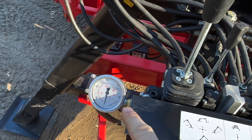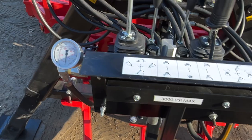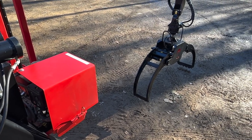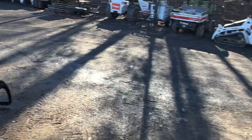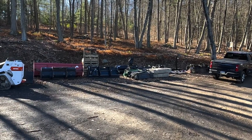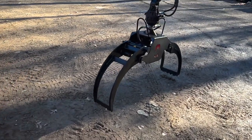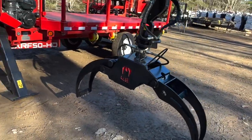This pressure gauge is standard on all the newer units so we can read the pressure — 3,000 PSI is our max on this. If it's not lifting something and it's reading 3,000 PSI, you are outside of the manufacturer's spec. I've got some concrete blocks that I'll try and play with later — they should weigh about 1,800 pounds apiece. We have a 48-inch pass-through grapple, which is pretty standard on these bigger units; we have a 32 or 36 on the smaller log loaders.